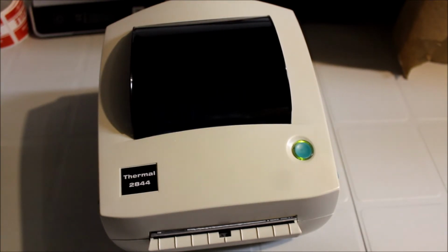Even though some people are going to say, oh yeah, you don't need a thermal printer, that's only if you're doing like 5 or 10 shipments a day. Yeah, you know, you're probably right. But if you can get one for $65, $65 is a steal of a deal, to be honest with you. You're pretty much stealing the printer. Second, it makes your package look professional.